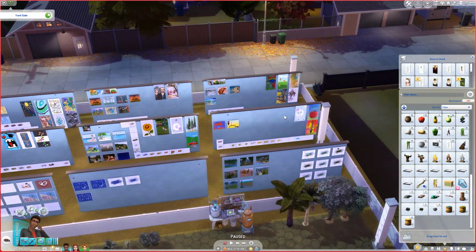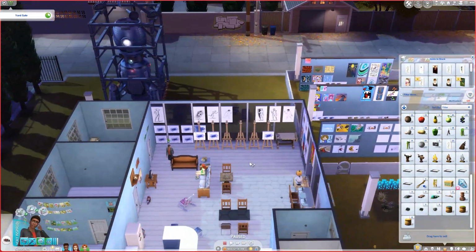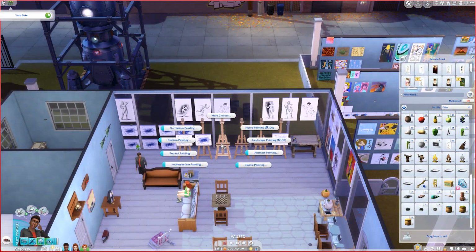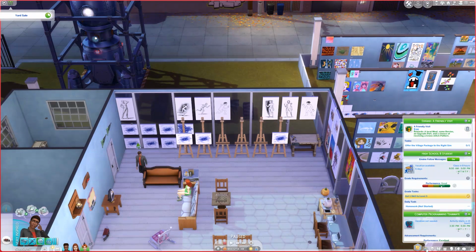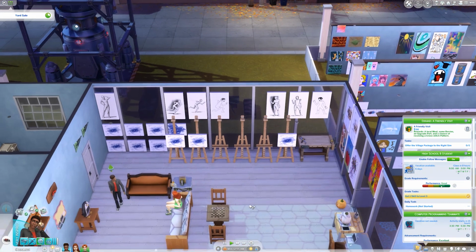So we have 5 of the surrealism, and of course, as you can probably tell, I'm trying to go for more than 5. I think he needs to actually do his homework. She had at least done his homework, but he hasn't done his homework at all. So we're going to try some more.